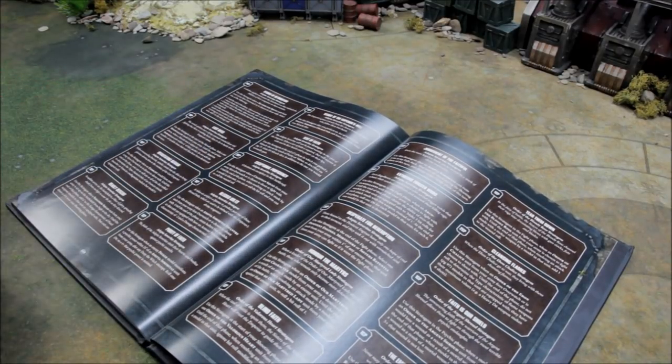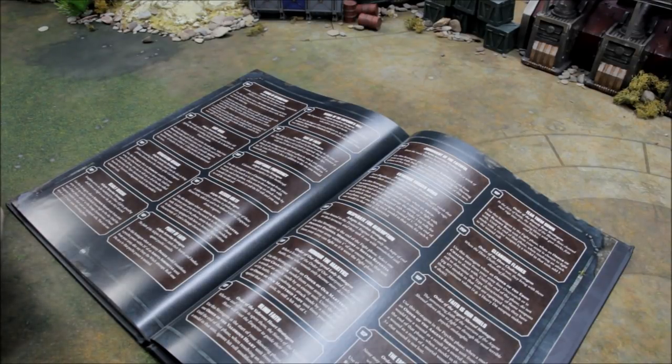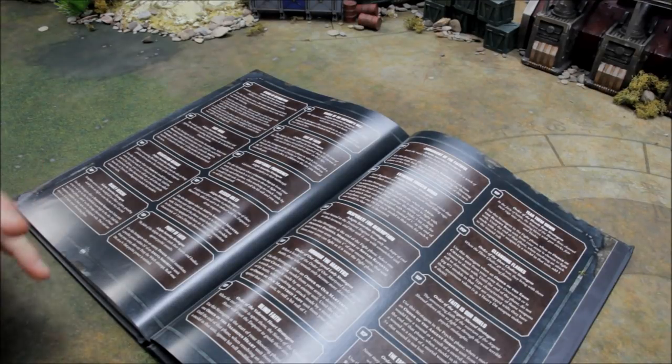Blessed Bolts, one command point. Use a stratagem when an Adeptus Sororitas infantry unit from your army fires Overwatch or is chosen to shoot with. Until the end of the phase, Storm Bolters that models in that unit are equipped with have an armour penetration characteristic of AP -2 and a damage of 2. So, a big incentive to try and take Storm Bolters in a large number. It's funny how it's only those that are affected by that. It's only Storm Bolters.